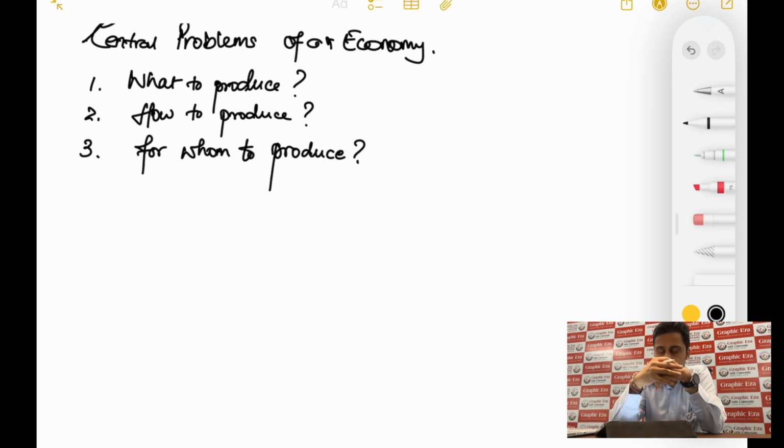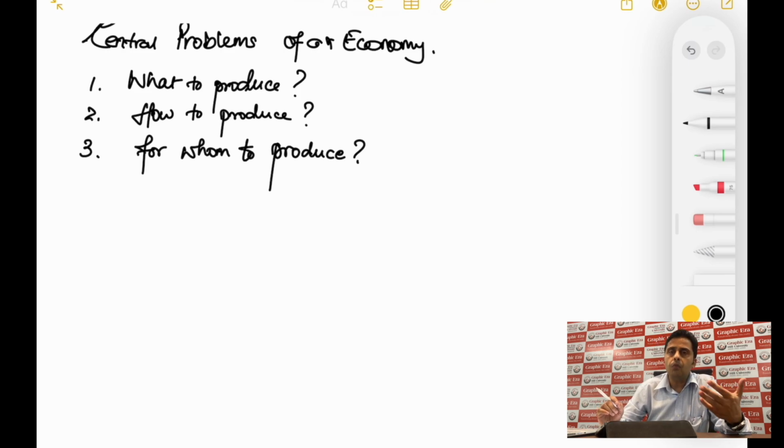So let's take the case of a firm. A firm or anyone who wishes to run an entrepreneurial system or run a business would be confronted with these three common questions. So what to produce primarily talks about what is it that you would produce, in the sense of what are the products that will have a valid demand in the market. So it's about demand analysis. It's about understanding the consumer behavior, understanding what is the utility or the product that the consumers are seeking in the market, and deciding which product to make.